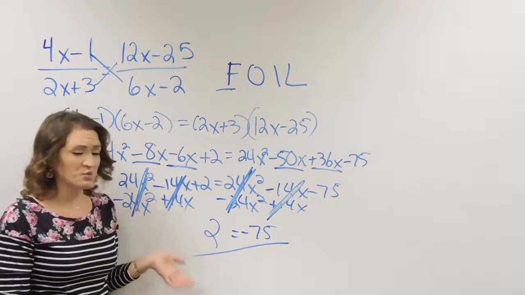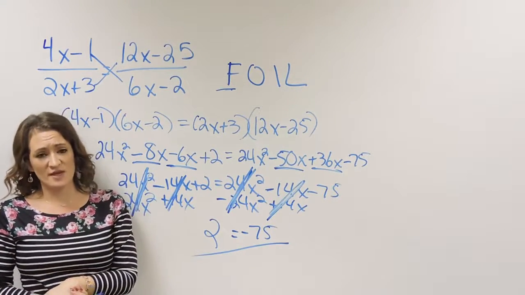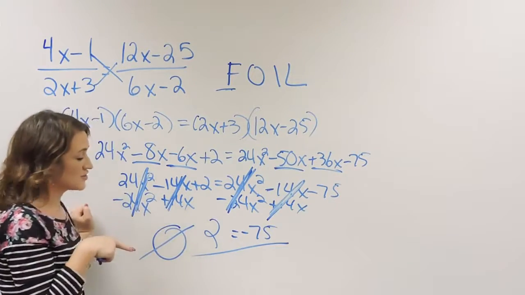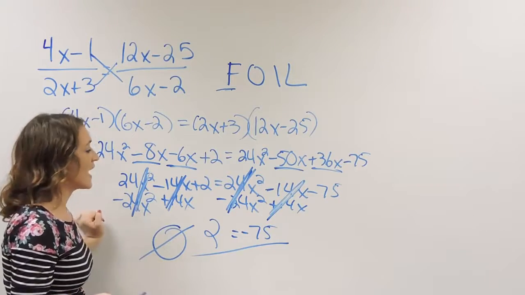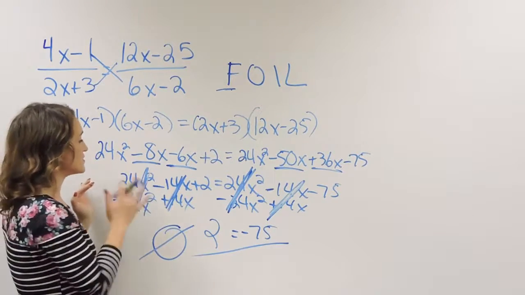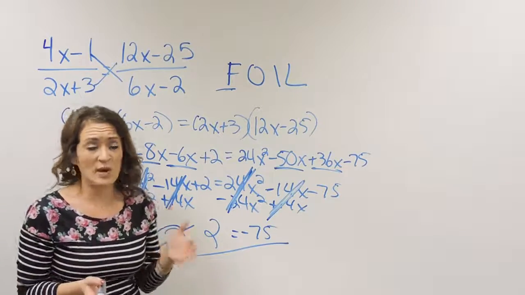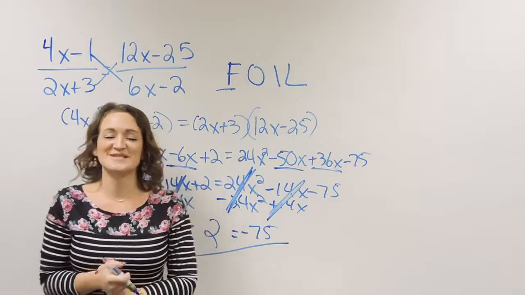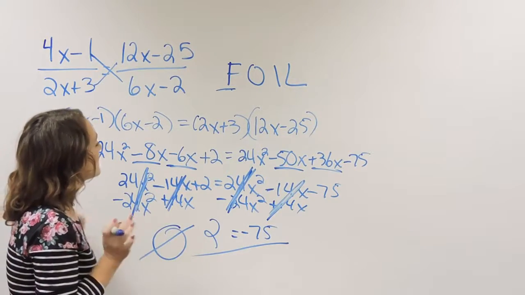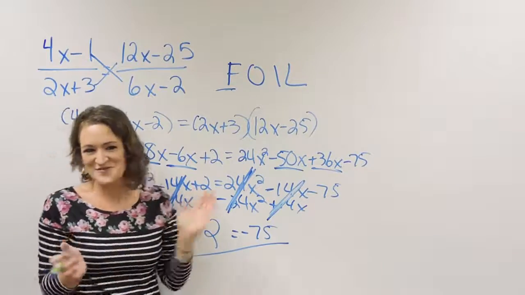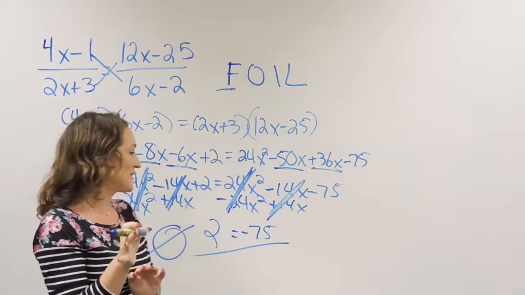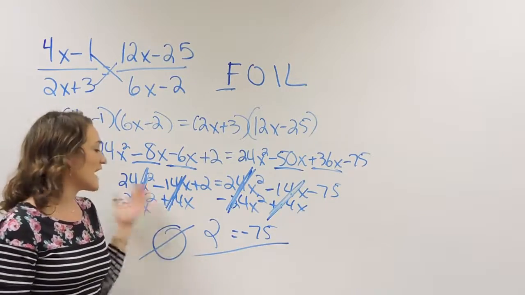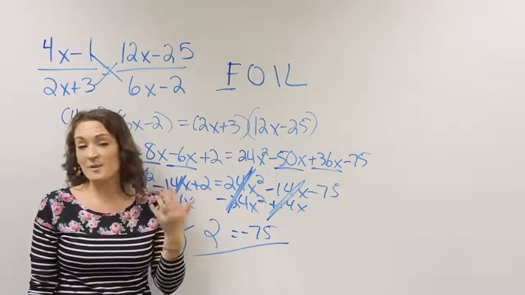This is actually one of our special cases when it comes to solving equations with rational expressions. So this is actually a no solution. 2 doesn't equal negative 75. I would definitely maybe go back up just to make sure that I didn't make a mistake somewhere. Maybe I accidentally calculated wrong. That's possible. I do make mistakes all the time. But I'm pretty sure that I did this correctly. If not, you can definitely comment down below and let me know if I did make a mistake here. Otherwise, 2 does not equal negative 75. I'm getting an answer that just does not make sense.